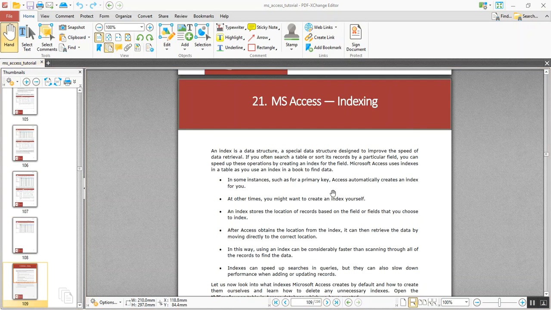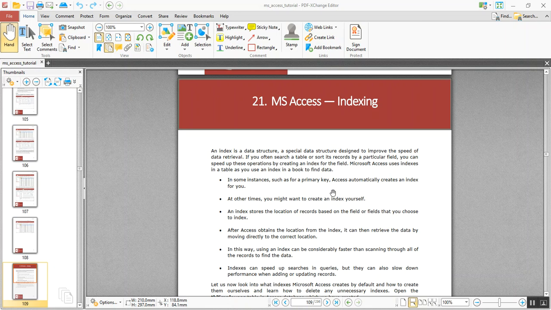Let's move on to one of the most important concepts in SQL or in databases. It's called indexing. So indexing, I'll just put it in a nutshell. Indexing is similar to the table of contents or index in your book. So you don't need to search the entire records to get a result. Suppose you have names from A to Z, you will have in the index the names which start with A, B, C, D. So that will be the index.